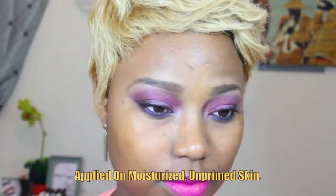I'm going to be doing the dry application first, and the first foundation I'm using is in shade 173, and I'm just dabbing and then buffing the product in. As you can probably see, it's a perfect match for my inner portion of my skin and the areas that are not bothered by hyperpigmentation. But after the product has settled in, it becomes a really, really nice match to my complexion. And I find that on my complexion, it's not a very warm toned yellow, it's more cool toned. And that's one side versus the other side, and you can see the difference there with the dry application.